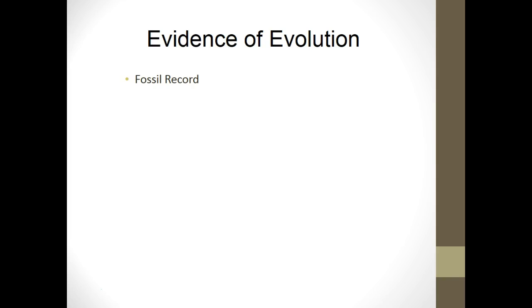So let's talk a little bit more about the evidence. One of the biggest pieces of evidence, and if you remember from a lot of the videos we've watched, the fossil record is a huge piece of evidence. Why is the fossil record so important? Because fossils are legitimate remains of living organisms, and fossils are basically proof that certain organisms were on the earth and they are no longer on the earth. And so you have to think two things. Either those organisms have changed to become organisms that are actually alive today, or they died off and became extinct, which a lot of the organisms around the time of the dinosaurs did.